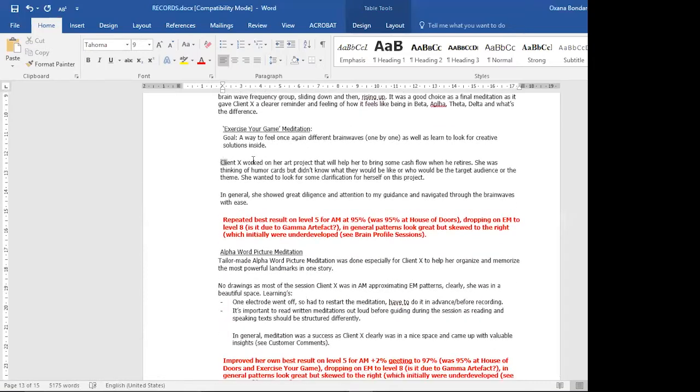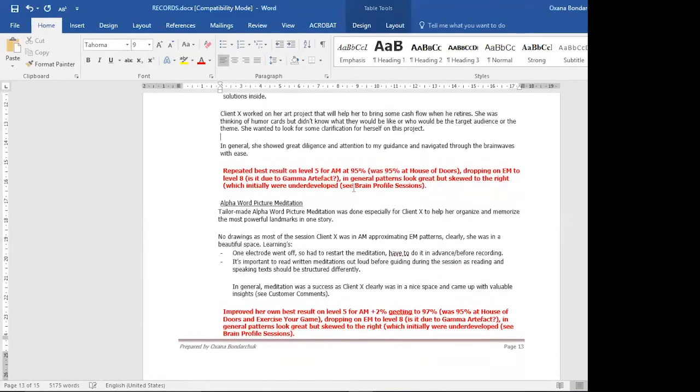So at that stage, she worked on her art project that will bring her some cash flow when she retires. She was thinking about humor cards, but she had no idea what they would be like, or who would be the target audience or the theme. So she wanted to look for some clarification for herself on this project.